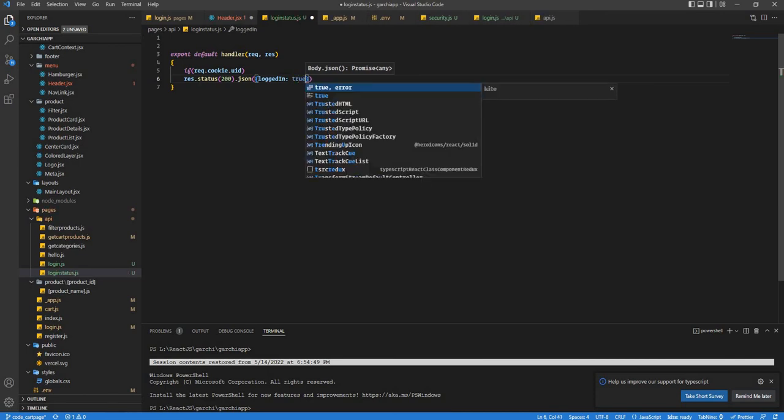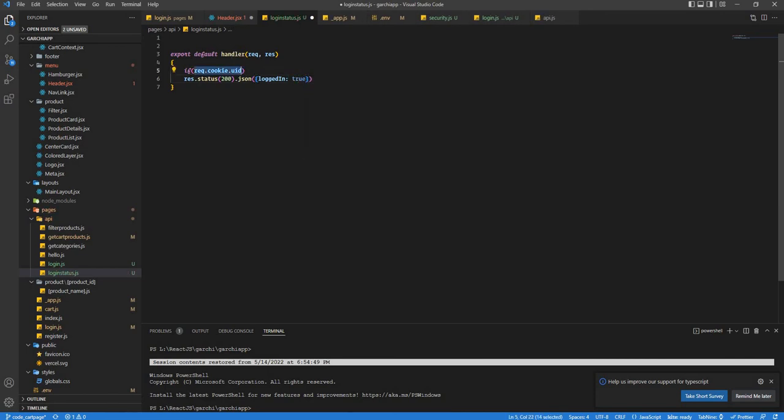Or rather I could do something like this: if there is a cookie then logged in is true, else false.